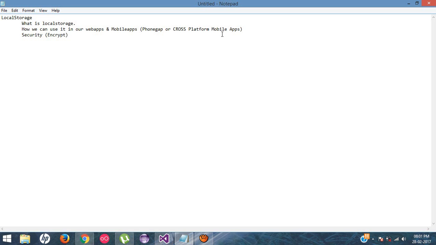Now whenever the user loads the application the second time, I'll get the data from the local storage and show it to the user, and then in the background I'll try to get the latest data from the server. What will happen in this? The user will get logged in automatically, or will get the information quickly. In the background we send a request to the server for the latest information. That means the user experience will be easier and smoother.